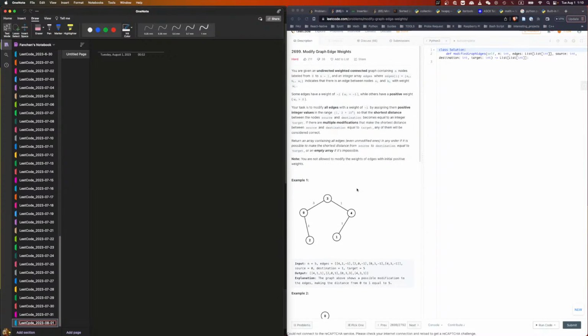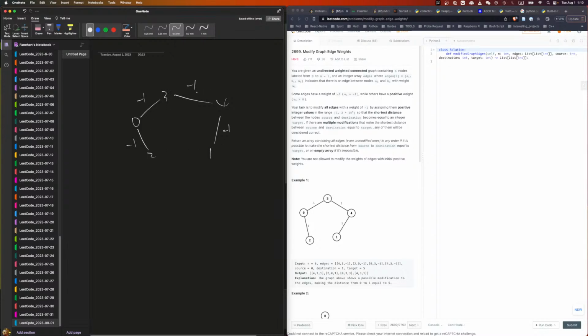What's this one originally? We have 0, 3, 4, 1, and 2. So 4 1 is -1. 2 0 is -1. 0 3 is -1. Everything is -1. Jesus. And we can modify, right? Is to modify all edges. All edges.